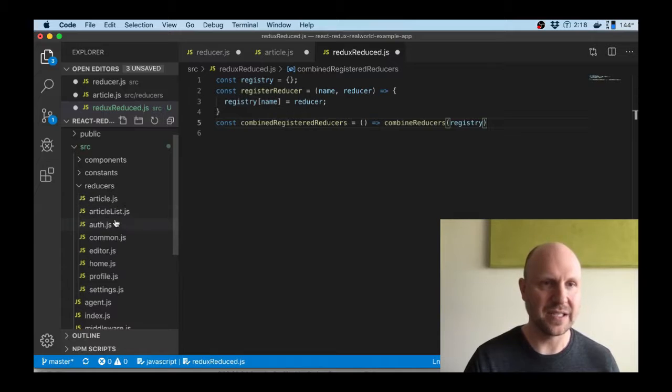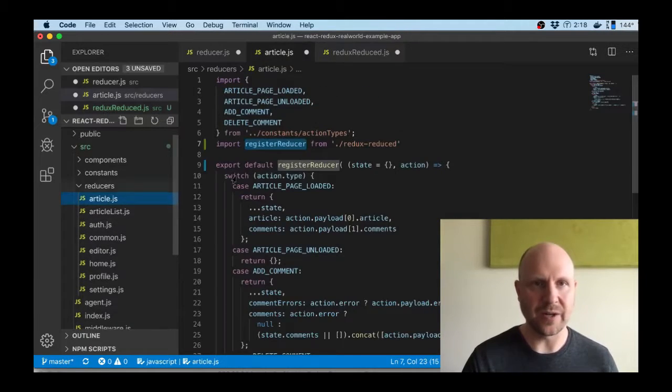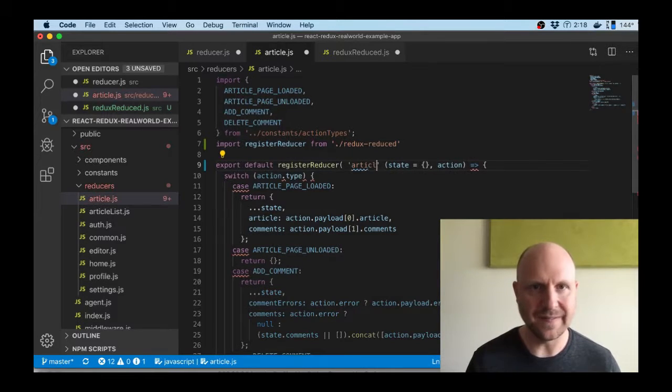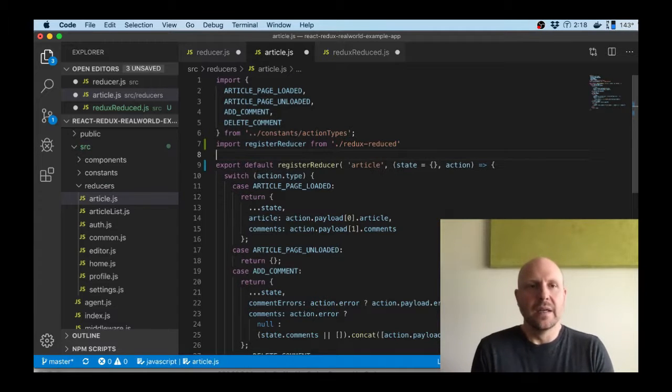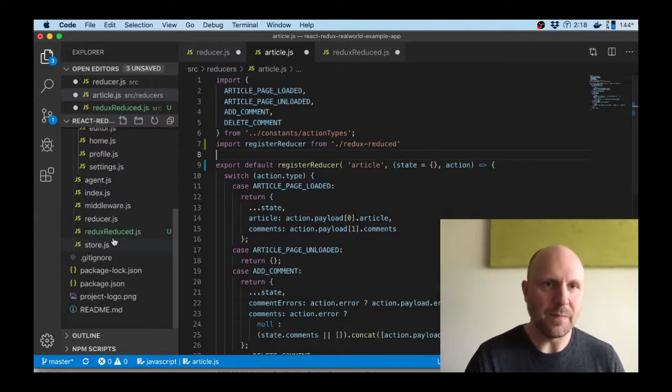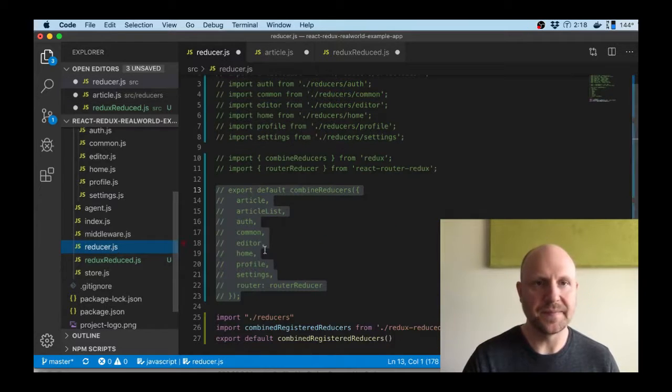So let's look at article. Now we can't do this. We actually have to say article, like that. And now we have that. The one thing that is now missing is this router reducer, right?